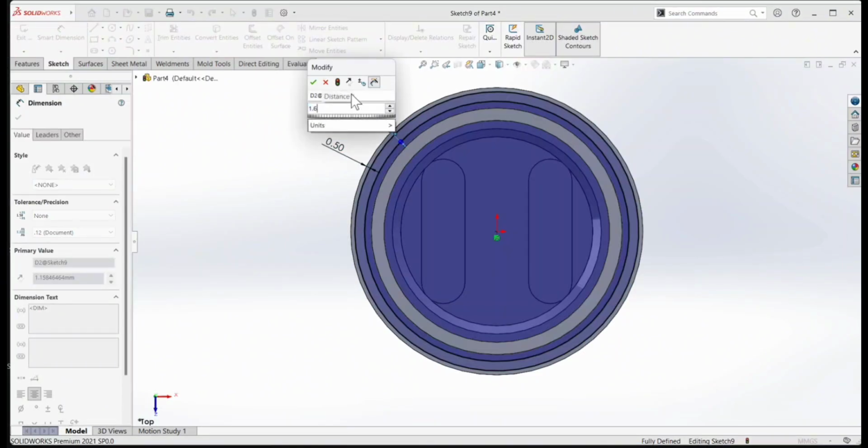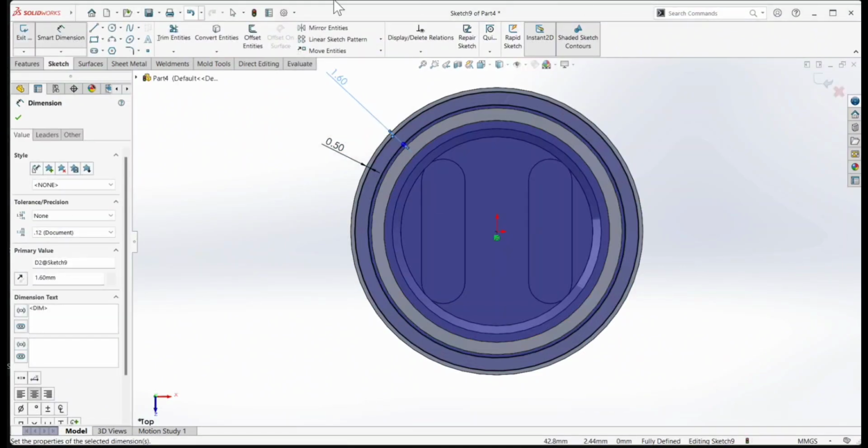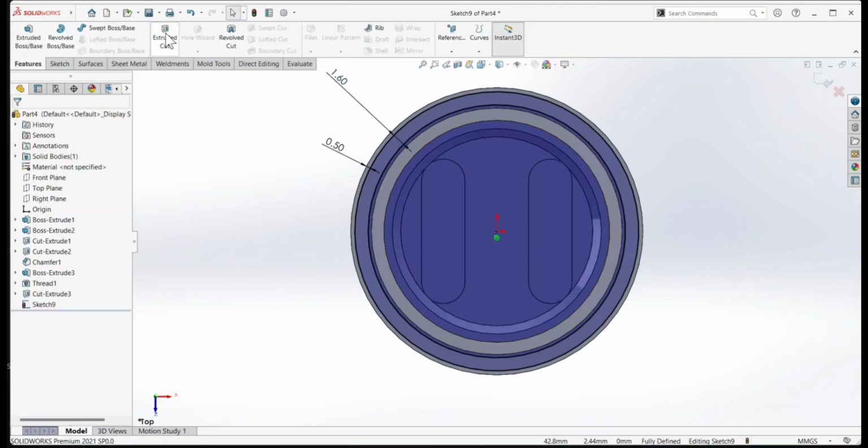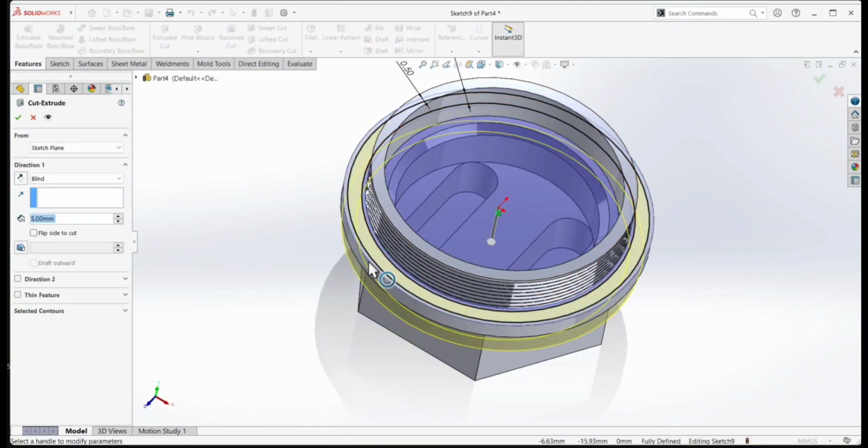Okay, extruded cut downside 1 mm. This is for the o-ring slot.